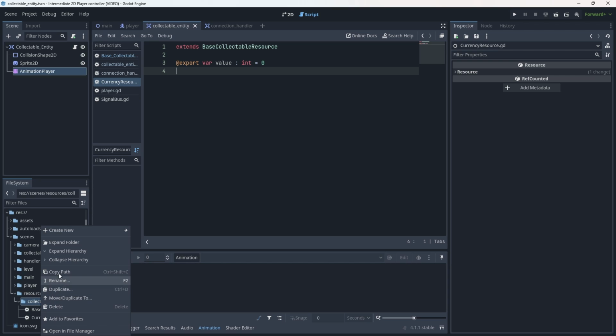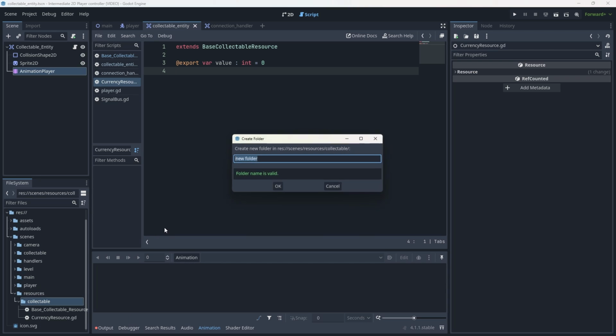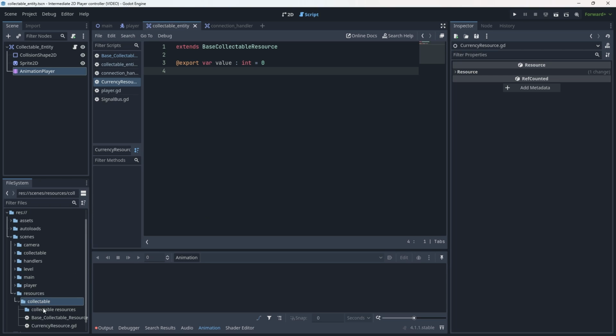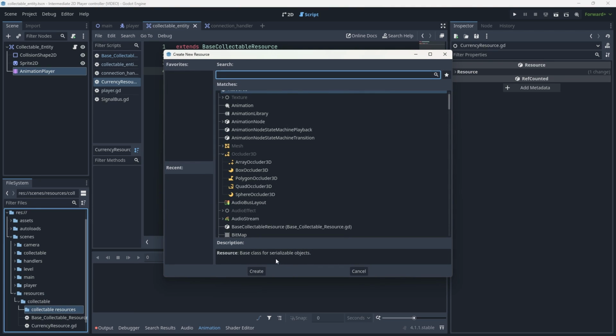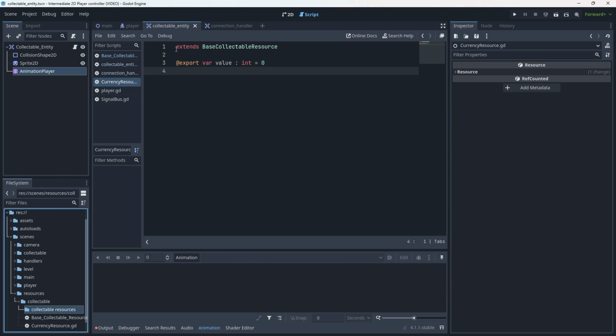I'm going to create a new folder in the collectible folder, and I'm going to call it collectible resources. Now in here, we're going to create a new resource. Before we do this, we want to add a class_name to this as well: class_name CurrencyResource.